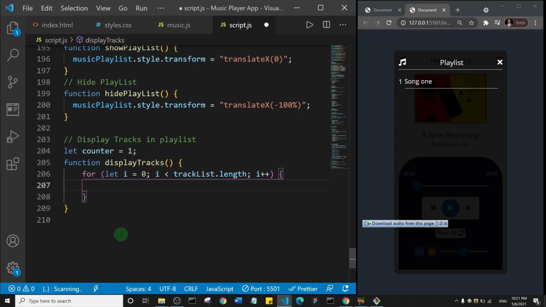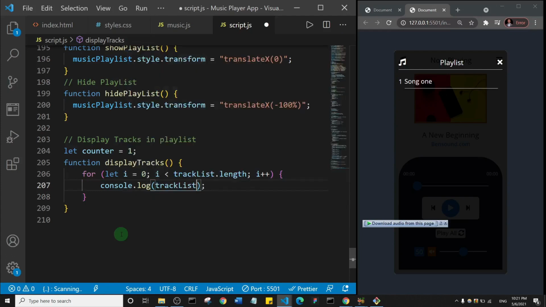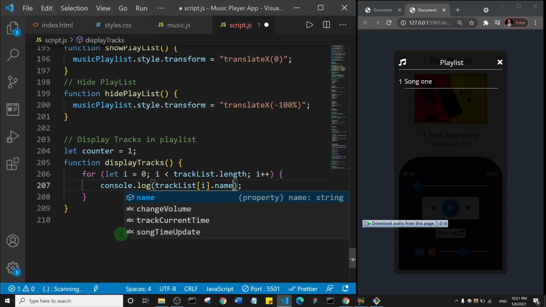I'm thinking of something. I'm going to create a variable, or you know what, I'll just log something to the console. I'll just do console.log, and here I will say trackList, and then I'll get the item, and then I'll say .name.